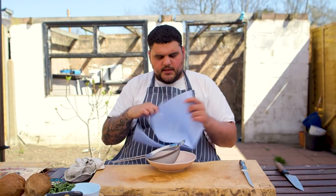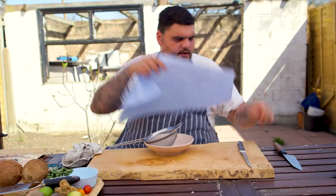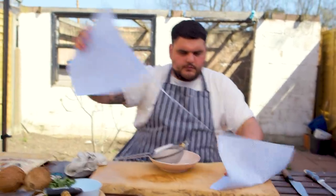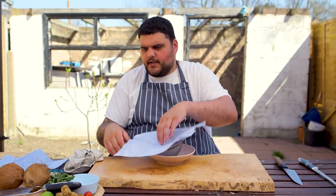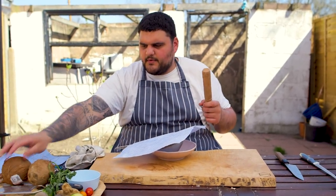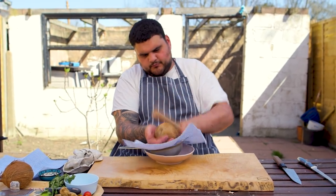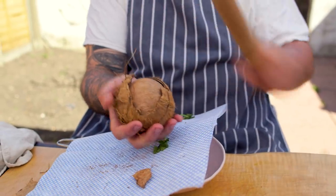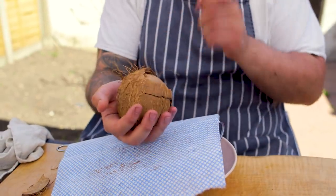I'm just gonna break it into this. So I've got a sieve. Cut this piece of J cloth. Some J cloth. And I'm gonna attempt to break this coconut. I've only done this once, but I've got this wooden thing and the coconut. Okay, we're in. I think we're in now, we need a little.